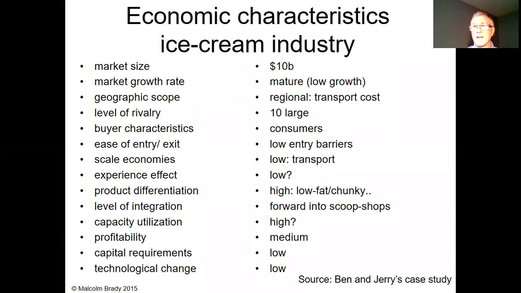Backward integration would be where the firm producing the product moves back into the industry of its suppliers. So for example, if Murphy's down in Dingle bought up cattle or dairy farms to produce their own milk for their own ice cream products. And there can be reasons for doing this, to be sure of supply or to ensure a consistent supply of a particular type of high fat milk or whatever it is. There can be reasons to backward integrate and reasons to forward integrate and reasons to disintegrate as well. Okay? And these can change over time also.